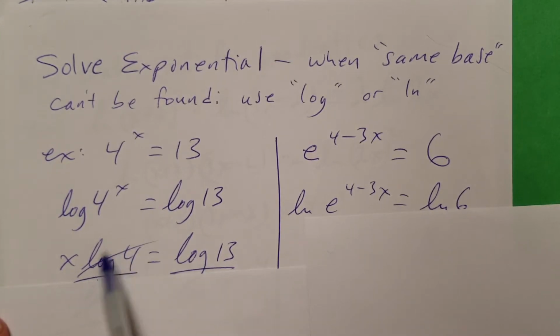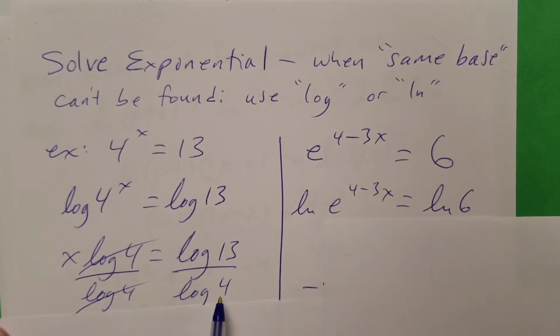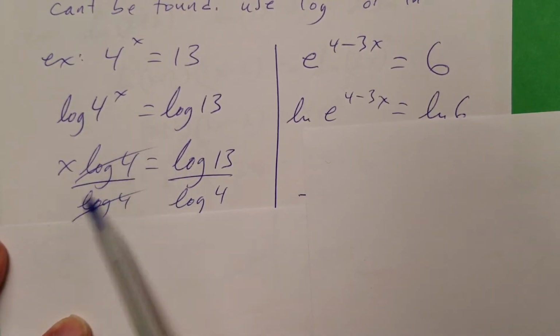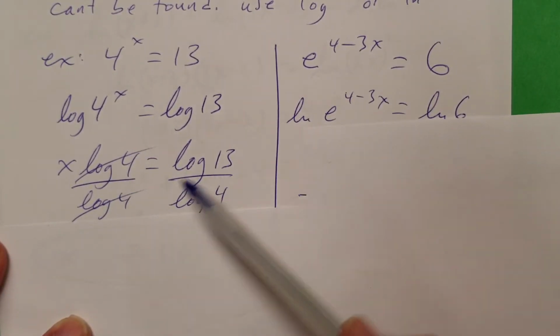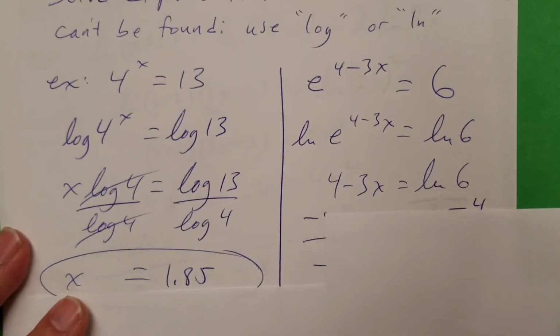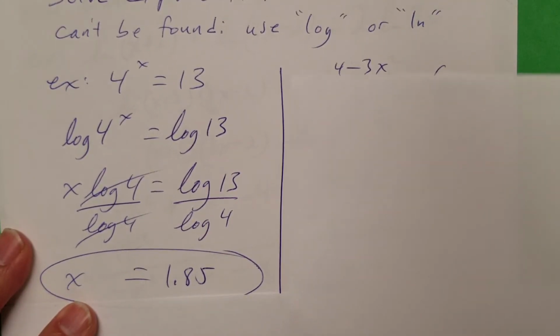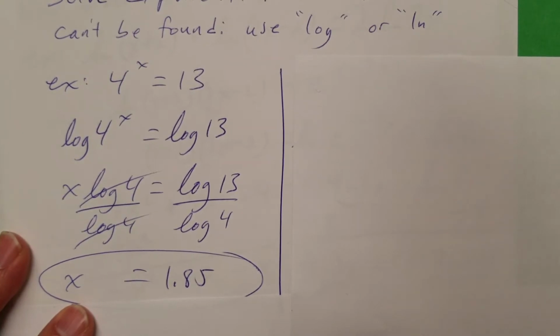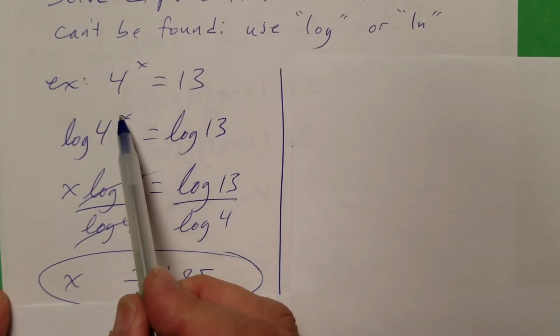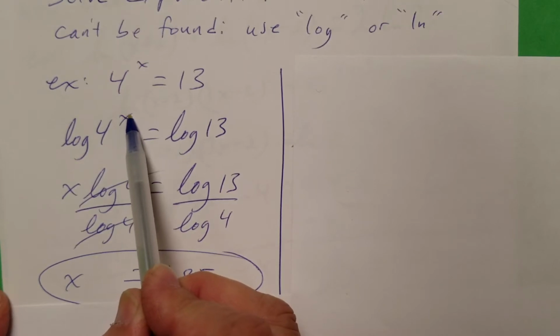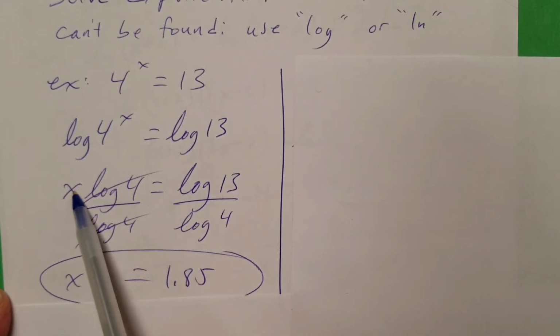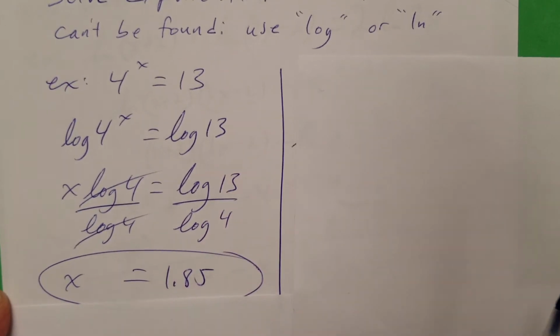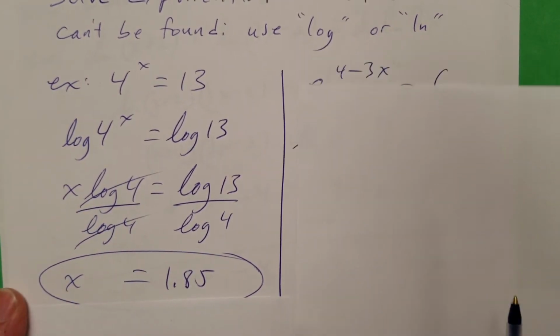And now these are just values, just numbers I can get in the calculator. So I'm looking for x, so divide both sides by log 4. In your calculator, that cancels, so in your calculator, log 13 divided by log 4, and you got the answer. So what this rule, I call it a trick, does is it allows you to bring the x, which is an exponent now, down and treat it like a regular factor, a regular number, in a regular position. Shall we do it again?